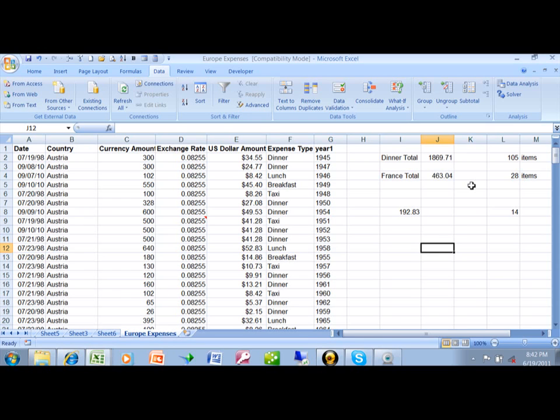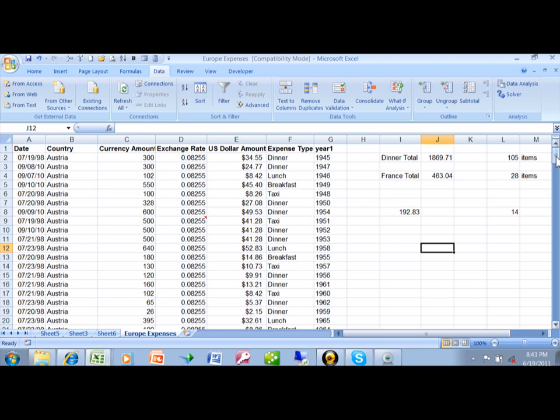I want to show you a powerful way to do conditional summing in Excel using some functions called DSUM, DCOUNT, and DAVERAGE. They all kind of work the same way. First of all, your spreadsheet has to look like this, where the first row has your field names, and every row after that is a record, and every column is a field. This is called a list or a table or a database in Microsoft Excel.